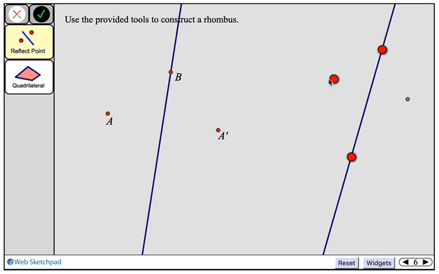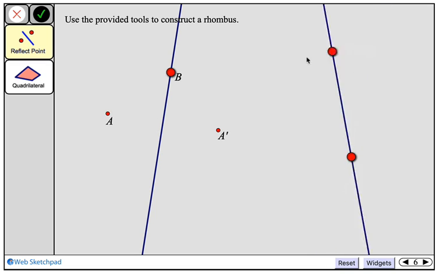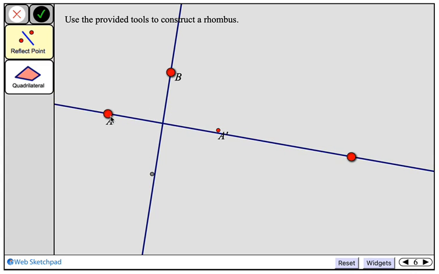So my point here that's glowing, that's the point that's going to get reflected. I'll match that to B. My mirror line itself is glowing, and I need to find a way so that these two points pass through A and A prime. To do that, I'm actually going to drag the points themselves. First this one through point A to match those, and this next point I'm going to merge to A prime. And to do that, I'll just tap.